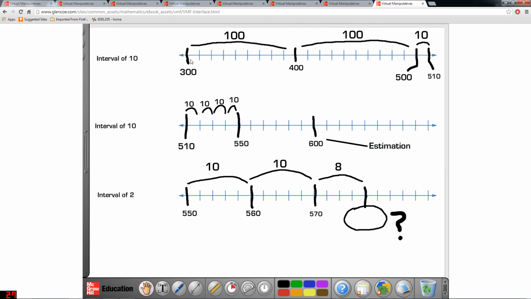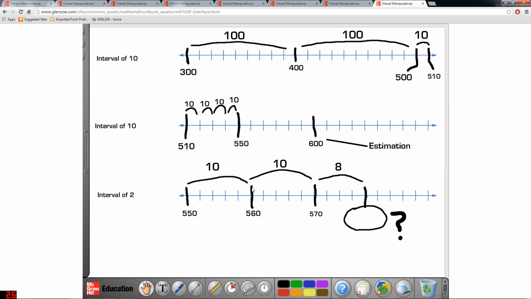So from 300, I'm going to add 210, starting at 510, and then I'm going to add 40 to 510, so 10, 10, 10, 10, giving me 550. And the good thing is I see I'm coming near to my estimation from previously, so I'm on the right track. From that, I'm going to add the 28, and this is at intervals of 2 now, so 2, 4, 6, 8, 10.